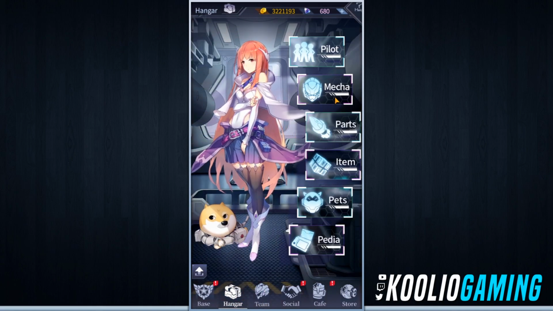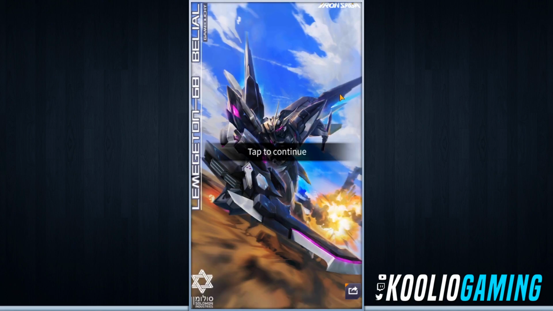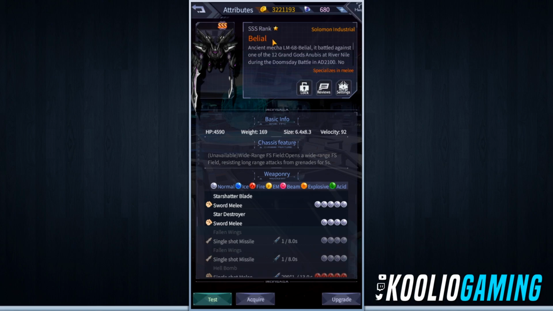I kind of wish that the summoning animation in this game was better, but that's okay. Is Belial new? Whoa, Belial's freaking huge, dude. Look at this guy. Okay, and then you can go to the settings if you want to see what the actual character looks like. He is pretty dope looking. Oh, dang, look at that. Dude, I freaking love the mechs in this game. His weapon designs and stuff. So Belial, triple S rank, ancient mecha, LM68 Belial. It battled against one of the 12 grand gods Anubis at River Nile during the Doomsday Battle. No one knows the result of the battle. They could only see ruins spreading for tens of miles after the battle.